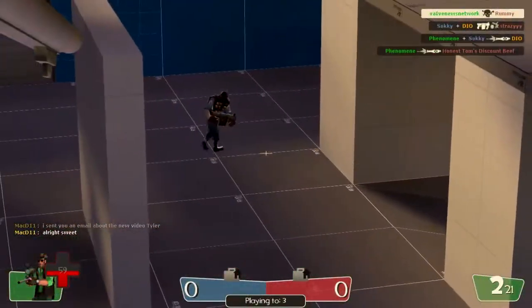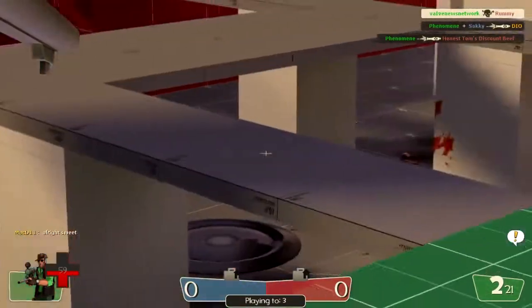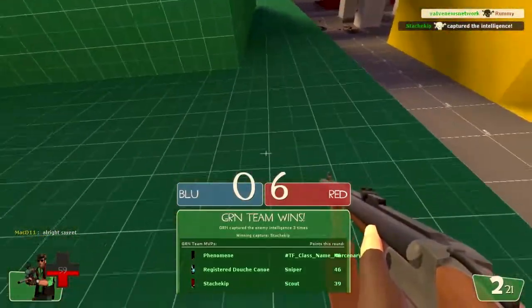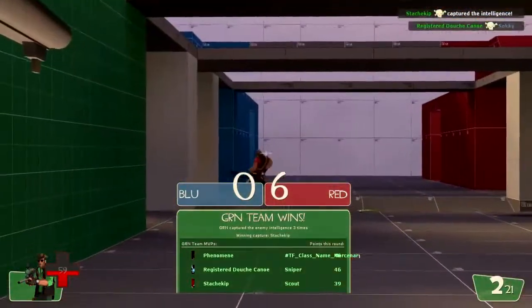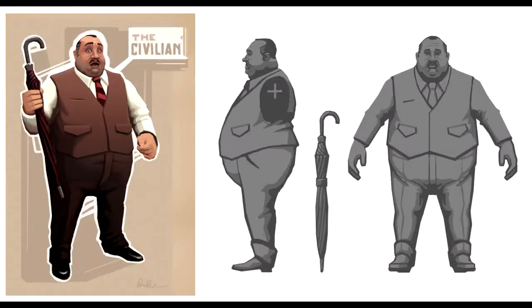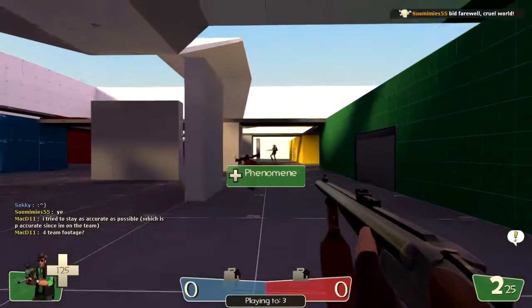Upcoming confirmed features for Team Fortress 2 Classic, which means these are features that are currently being worked on but are not implemented into the game right now. There are going to be new game modes, including but not limited to Mercenary Deathmatch, Espionage, VIP mode, and 4 team support for existing game modes.